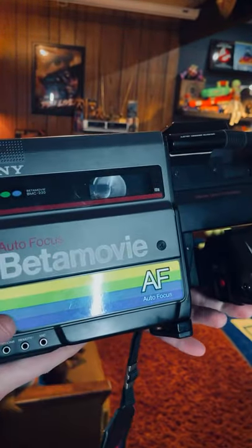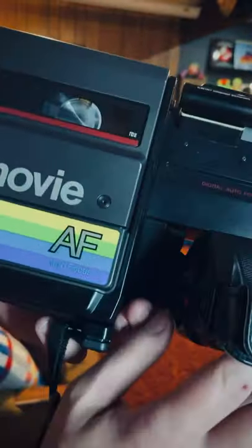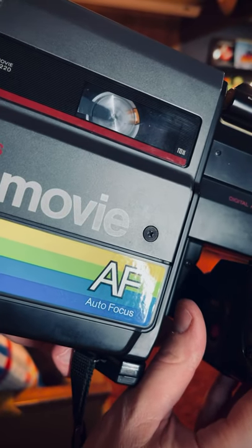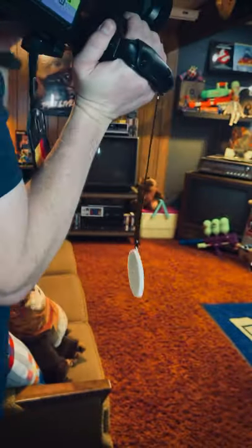All right. It took it. Hit power over here. There we go. Now let's see if we can record. Press the button. The tape is spinning. Take the lens cap off and see if we can get some footage.